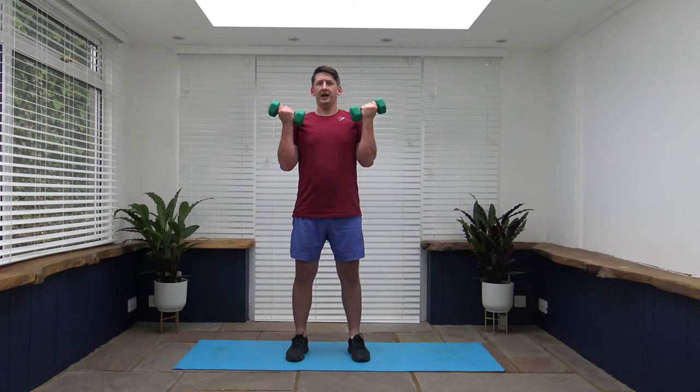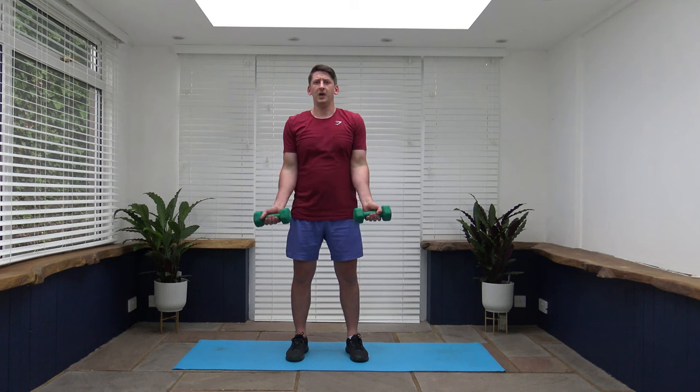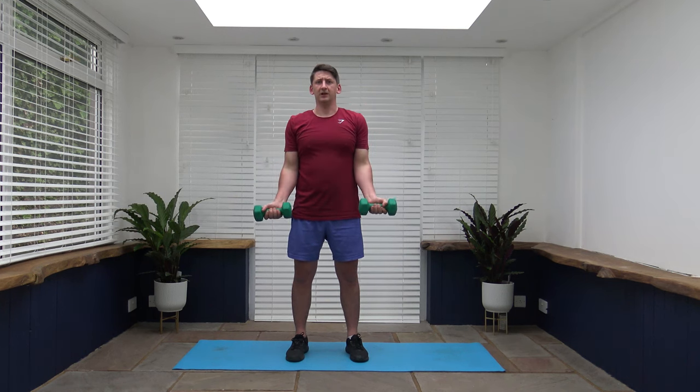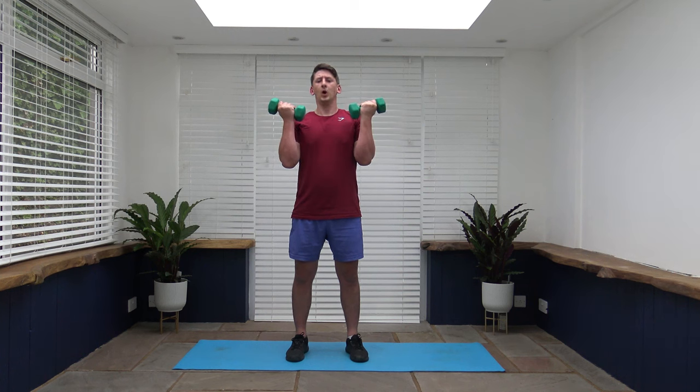Good job. Now, if you don't want to work the forearms, you can take the palms facing out and you can just do bicep curls coming up, squeeze in and slowly release back down. Good job. Fantastic work, everyone. Gonna breathe out as we come up. Breathe in as we go down.